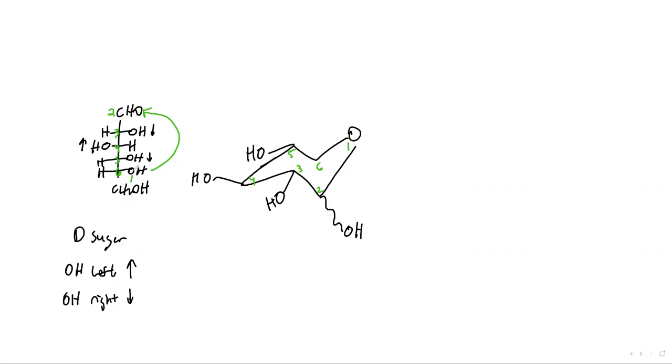Okay, and then we get to carbon 6. Now, be careful here. You might think, oh, this OH is down, so I should put a down OH here. But keep in mind that OH is the cyclizing OH. So if this OH does a cyclization, it's not this O that's going to come off of carbon 6. That's this guy here. That's 1. So everything below this group, this carbon 6, should be the group that comes off of carbon 6. Okay, so in this case, the CH2OH.